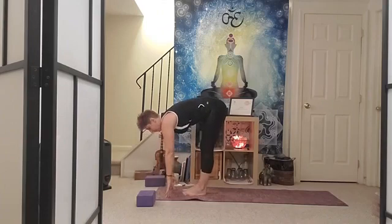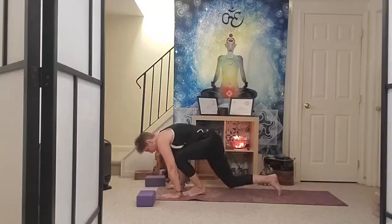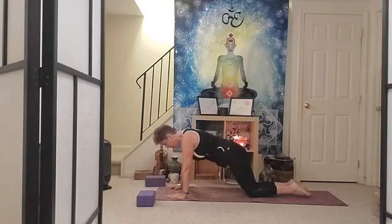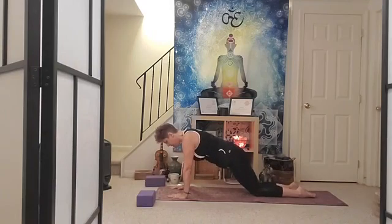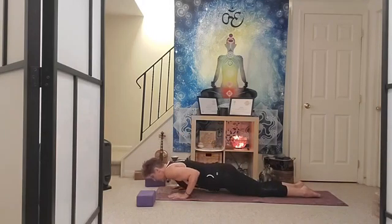Inhale, flat back. Exhale, plant the hands, step back one foot and then the other into a plank. Again, I'm dropping right to my knees, but you can be in a full plank like this. Take a breath. Take one more. And then lower all the way down, lower knees, chest, chin.